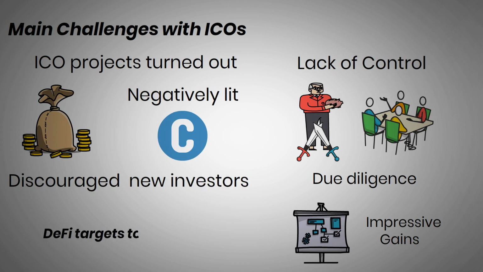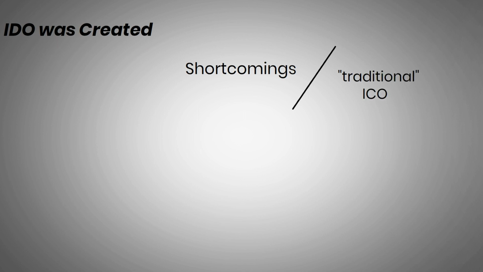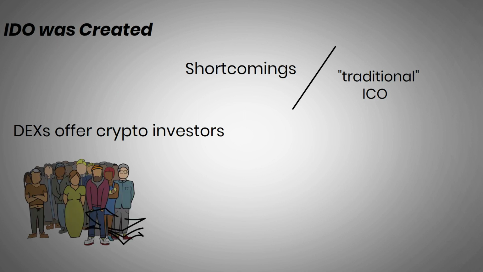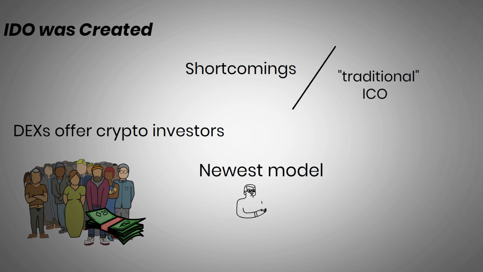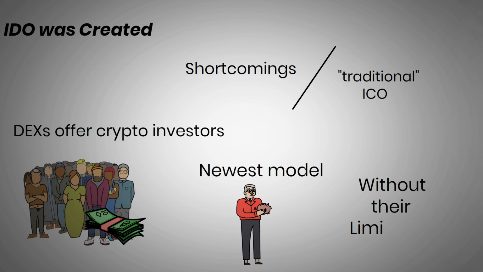DeFi aims to address this problem with alternative fundraising models. The IDO was created to compensate for the shortcomings of the traditional ICO crypto crowdfunding model. DEXs offer crypto investors access to a different, more egalitarian crowdfunding model. IDOs are the newest model for crypto projects looking to raise funds from investors, but they are not without their limitations. For instance, DEXs are less scalable.